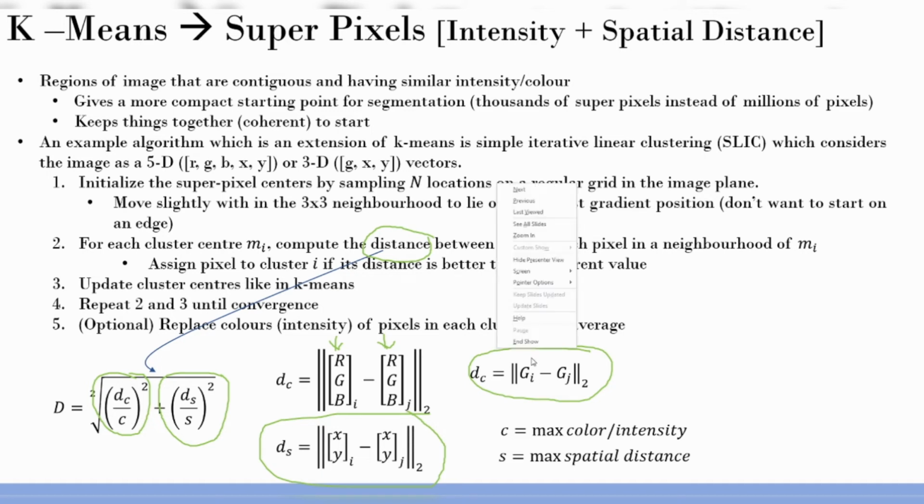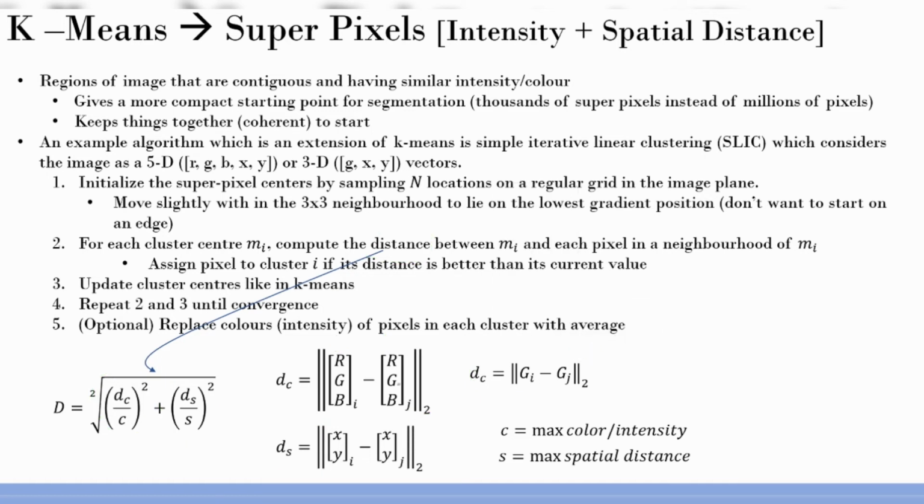Just to make it very clear, if I am confusing you, sorry for that. What we do here is not only on the intensity, but we put a restriction on the range of closeness, or in terms of physical distance. An important factor here is that DC is in terms of intensity, DS is in terms of pixel distance. So this one is in intensity, and this one is in, let's say, millimeter, in pixel distance or number of pixels.